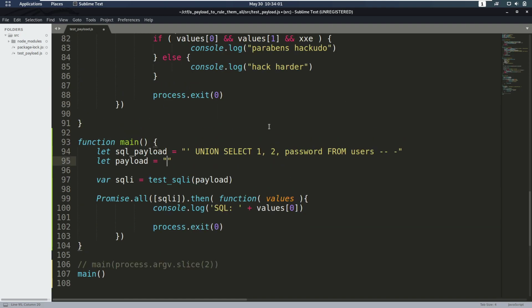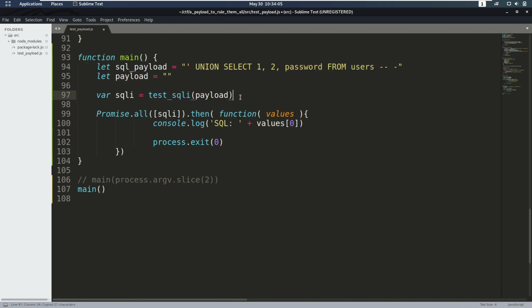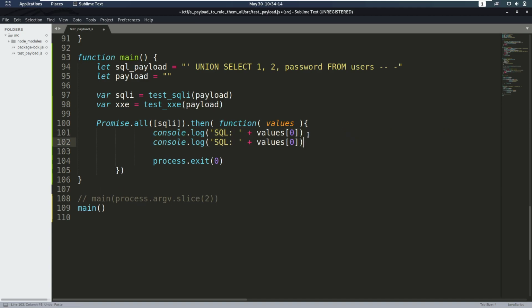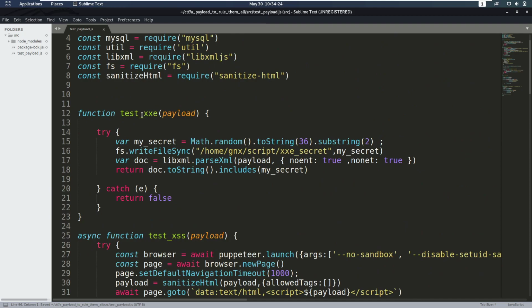Next, let's try a payload for XXE. So we're gonna have a new payload, and we are gonna grab our XXE, which is going to use the payload, and then we can console log here XXE, and then whether that was true or false. Okay, let's go to the function for XXE that's here. So it's going to create a secret.